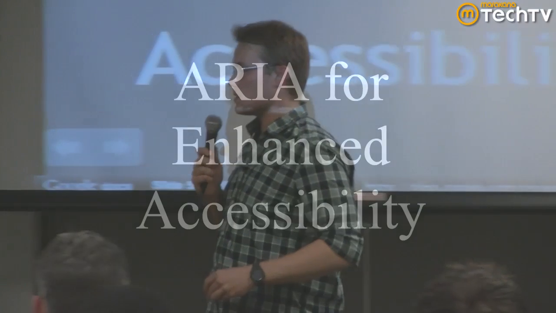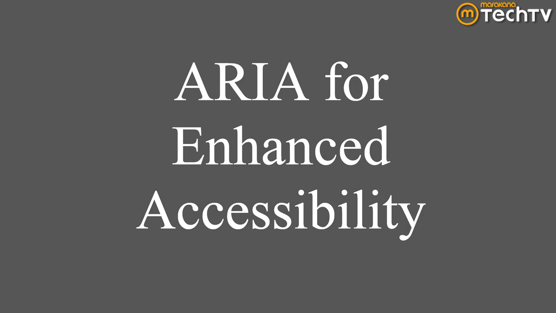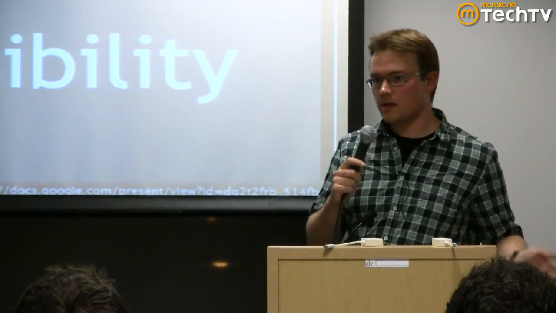We do want to use all the accessibility and semantic features available in HTML5 because this stuff was put in there. A lot of people worked very hard on implementing these features, and so using things like ARIA should not be like kind of frosting, maybe an afterthought on your app. There's stuff in there that will help you reach as many users as possible. We want to make the web work equally for everybody, or as much so as possible at least. So my impassioned plea is to use ARIA and other accessibility features.